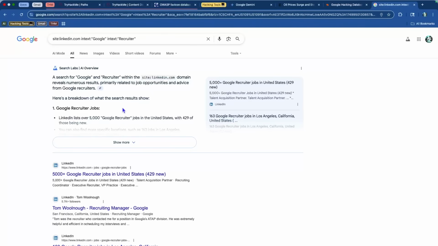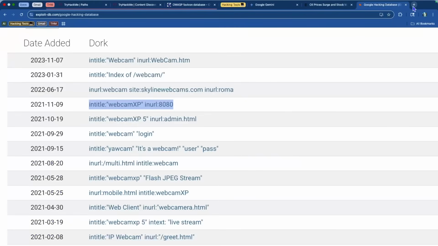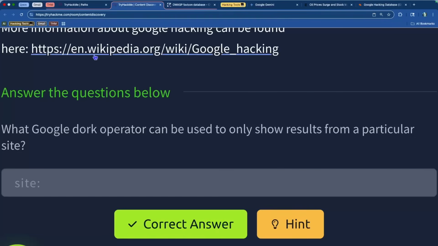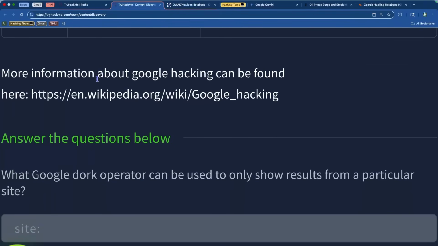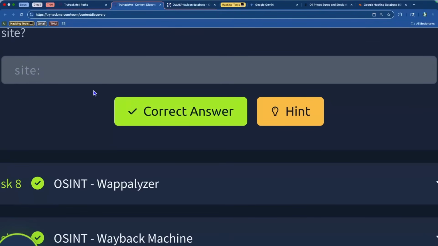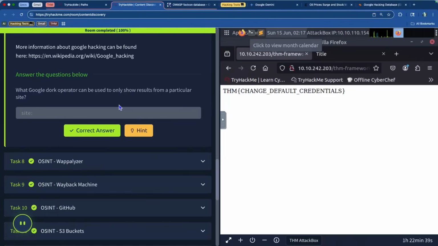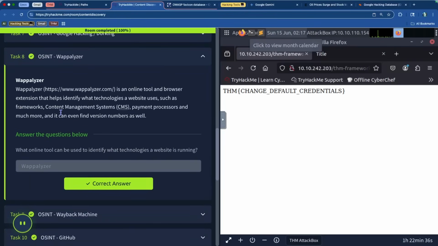I would love to chat with you to see if there's a potential for us to work together, any of those things. But you find the recruiter from whatever company you just applied to, and you hit him up. And I promise you, there aren't very many people who are doing what I just told you in the job market. So that just makes you stand out, and it makes you get at the top of their resume pile, so to speak. So that is the exploit database that is available to us. And in the exploit database, you can find a bunch of pre-written queries that you can do inside of Google Hacking and Google Dorking. So let's move on to our next little item, which is Wappalyzer.